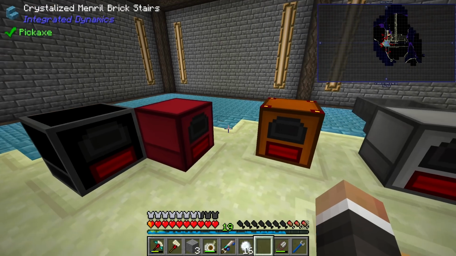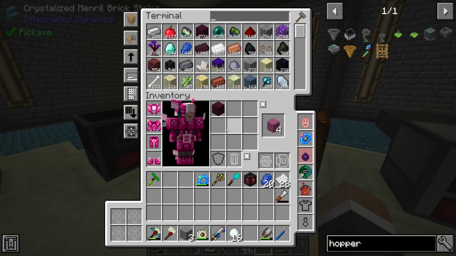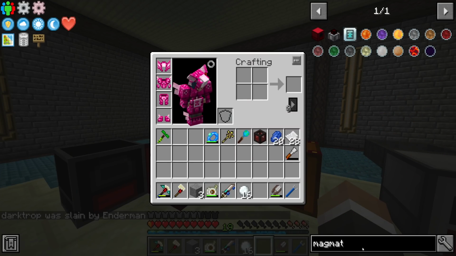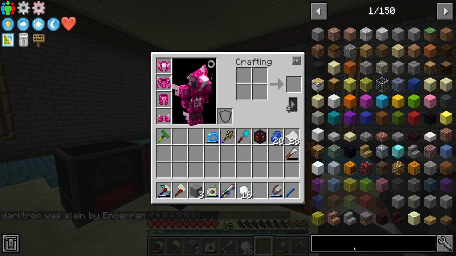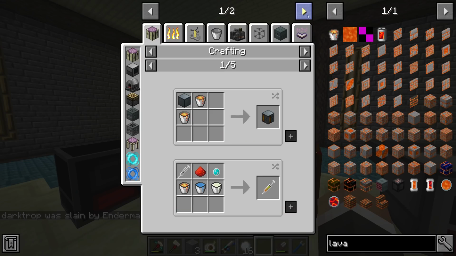Now, the heated redstone generator and the magmatic generator do both require lava, which is something we're going to have to work with. Magmatic generator. Let's just type in lava, and let's see how long that lasts in the old generator.